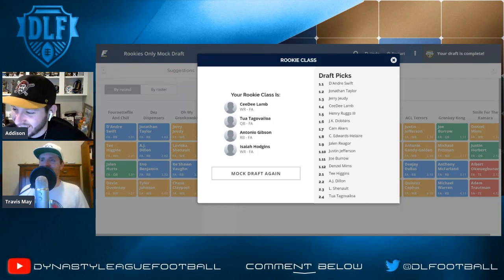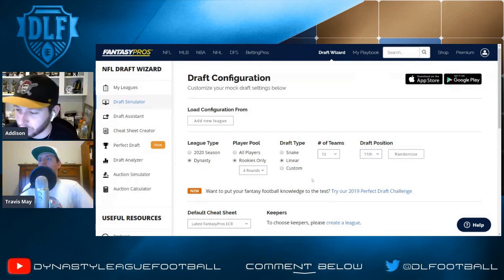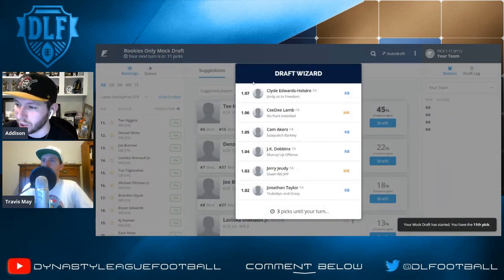Sweet. So that was the first four-round rookie mock draft out of the 1.04. We're going to just get right into the second one here out of the 1.11 spot. So let's see what we're looking at here.